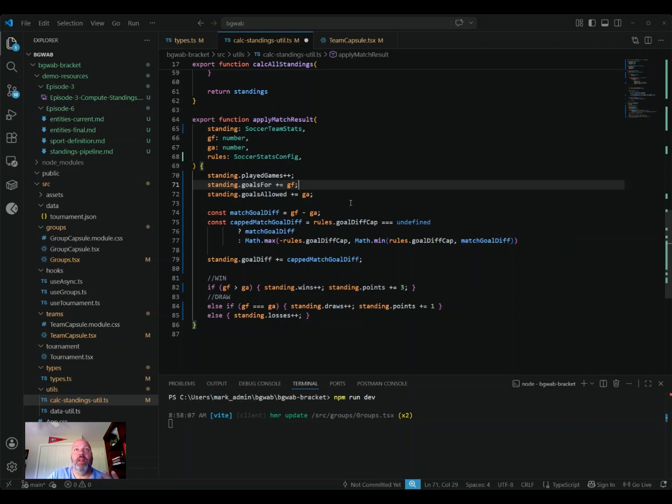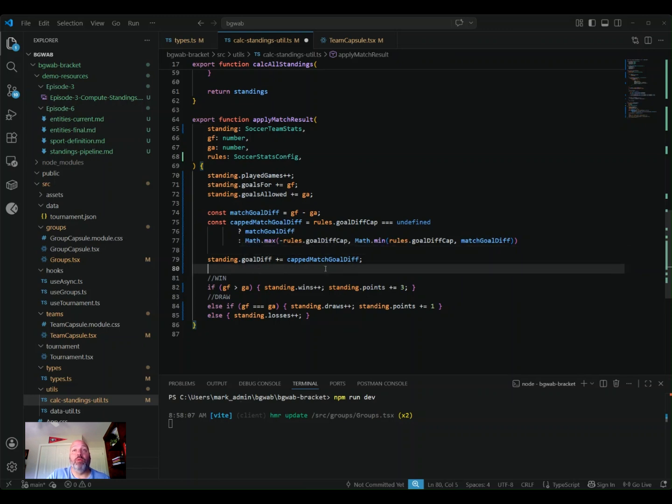And again, you can get it in my Git repo if you want to pull this. But yeah, after that we have a running total here. That brings me to another change I want to make, related to naming. But all we do, since we're doing a running total, is take the value we just got from this, which is either the goal differential or the calculated goal differential based on the cap, and we apply it here, and that's it.